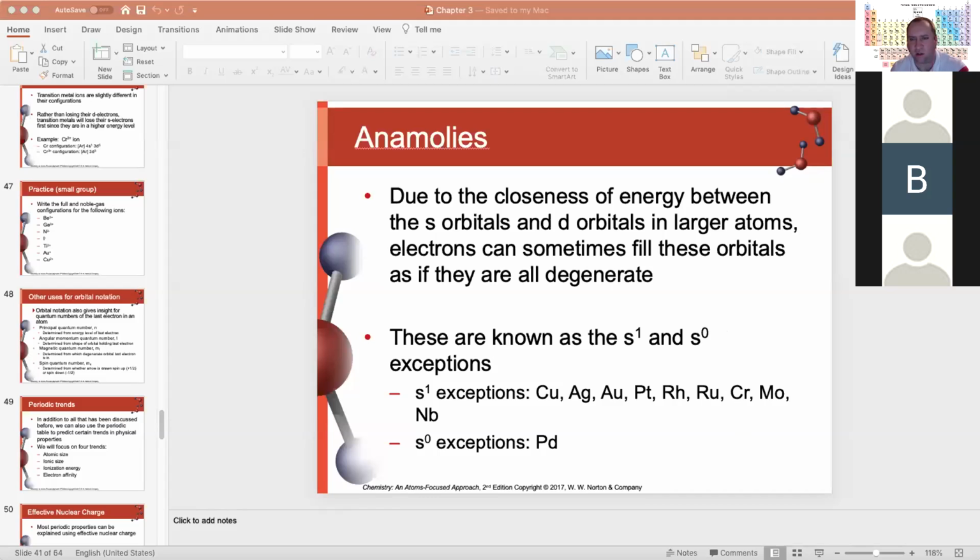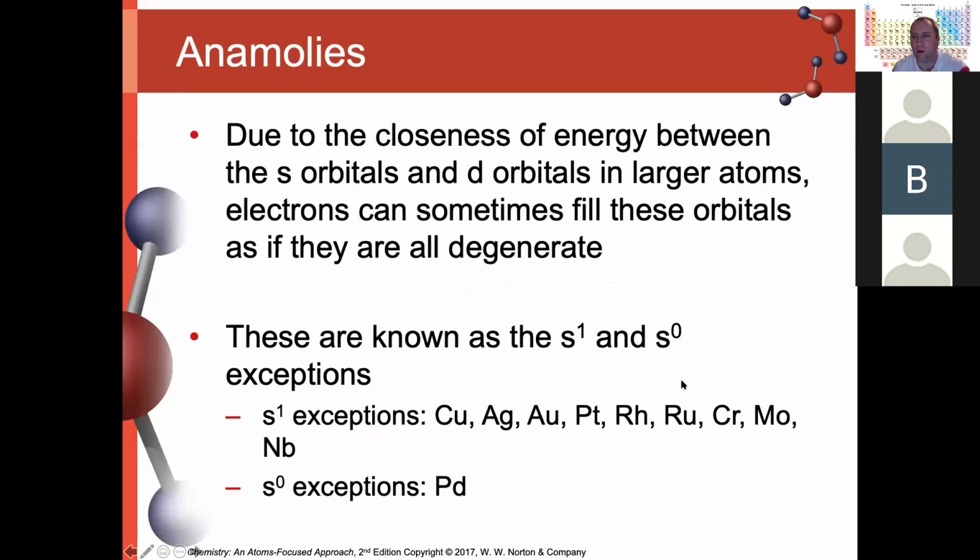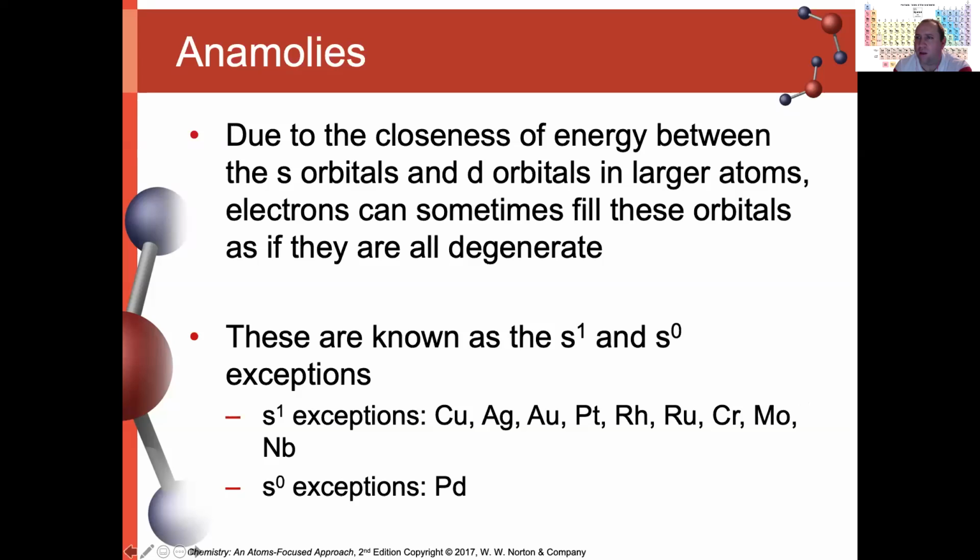All right, let's get restarted here. All right, so unfortunately, electron configurations, and actually no thing in any science class can ever be quite as easy as it seems. There are a few anomalies that are in existence with regard to electron configurations. And the ones that we're going to focus on are the ones that are a little bit more common.